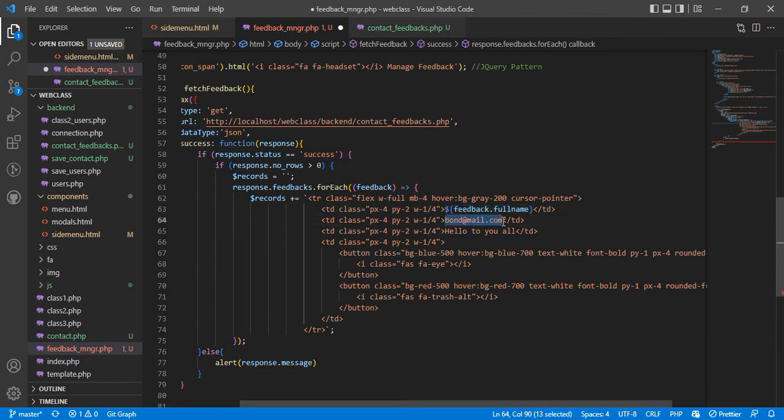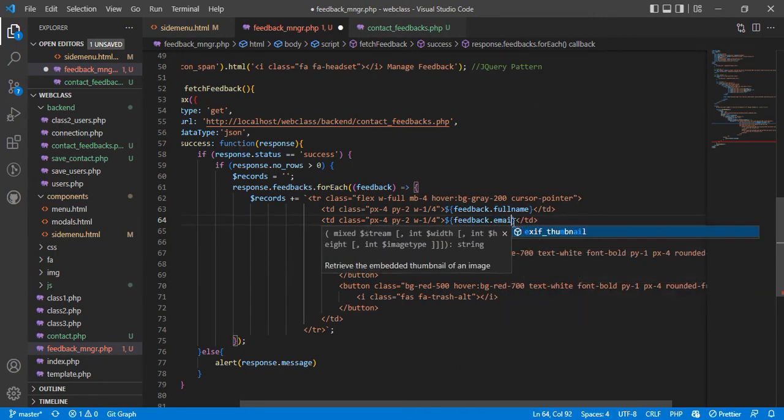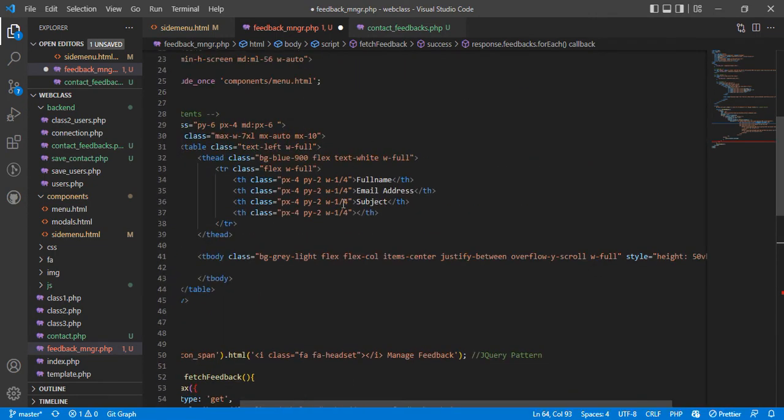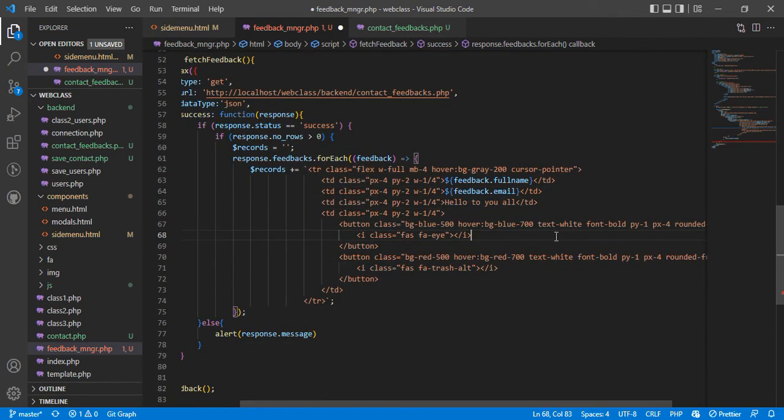So let me just copy this, put this, change this to email. And again, the subjects. So I'll simply paste this, then say this is the subjects. Now, for us to target the button, we need to put an ID here.